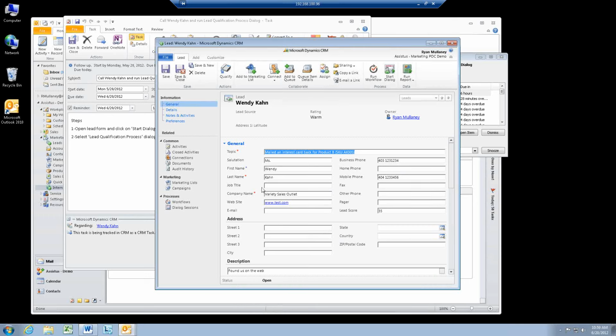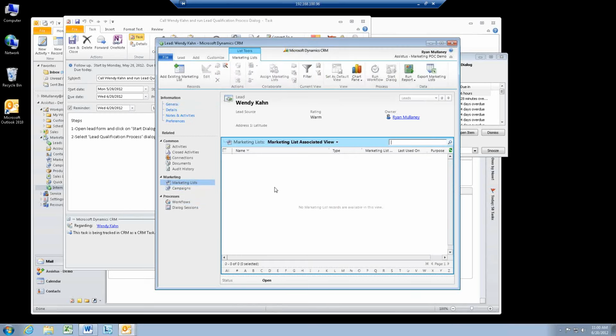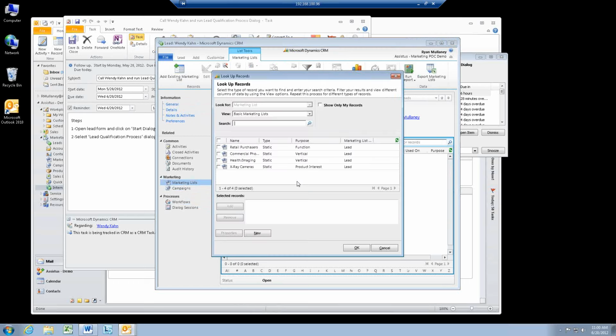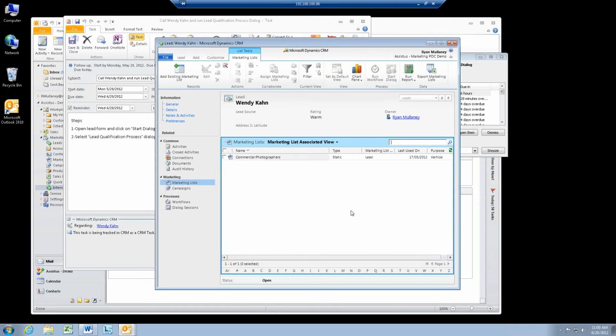It's also adjusted the lead score. So for whatever reason, with the logic that's in that particular lead score qualification, it's decided to downgrade this lead. So I don't have it set to 50 to actually assign it to sales, which is what I'd like to do. So basically it's telling me this isn't ready to be sent to a sales rep for further processing. So it basically goes back into the keep warm pool as a lead. And remember, because I categorize everything by marketing lists, I can have targeted messages for my particular lead in this case. So I know this person's a commercial photographer, for instance. So I'll throw them on that marketing list. And we don't even have to burn any sales rep time because this particular lead was not qualified.